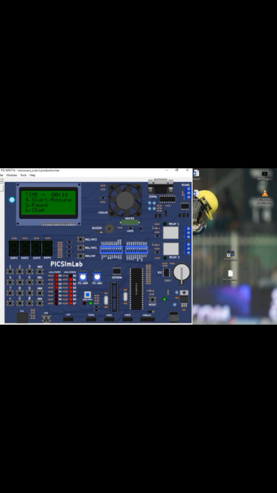If you click 4, it continues, or if it is a mistake, you can click reset. It will come automatically to the first main menu. This is the simulation we have learned in the EMERTX Institute, in the EMERTX internship program. Then this is the RB3 button, it will show. Wait, I will simulate RB3.